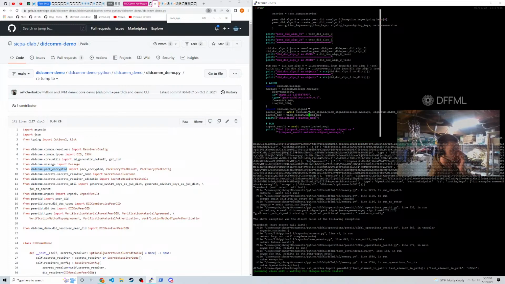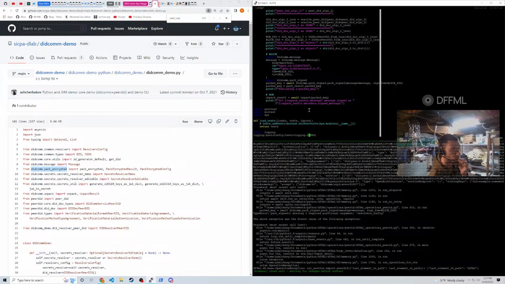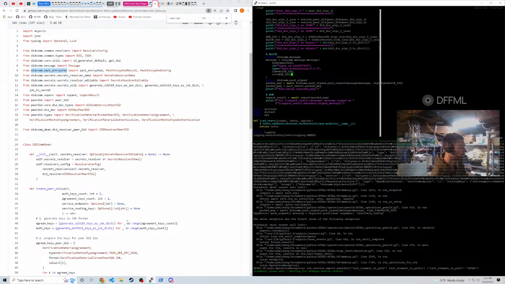Pack signed. Ah, yeah, that's right. That's all resolvers config. Missing one required argument: resolvers config.